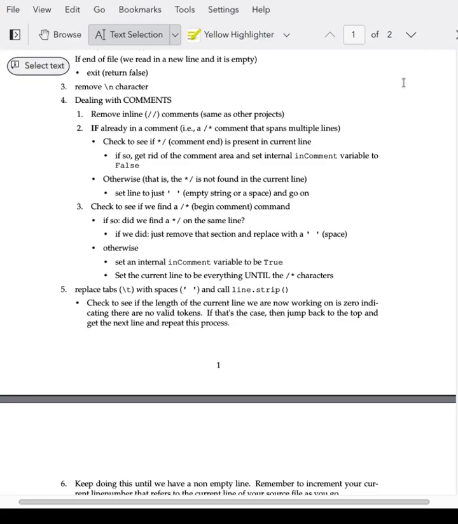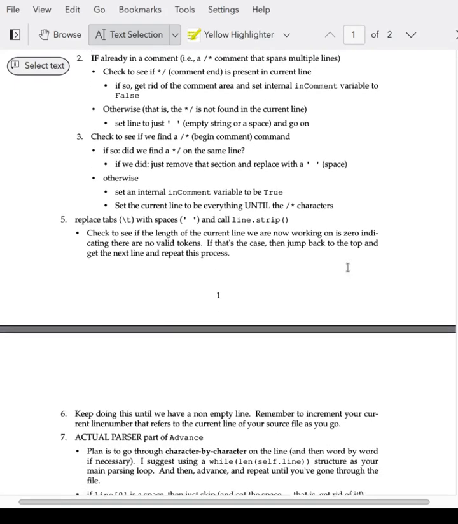Otherwise, meaning that we have found the beginning comment character but not a corresponding ending one, we're going to set our internal in-comment variable to be true, set the current line to be everything until the start of the comment character begins. In other words, remove that from the current line we're working on, and then keep going. So that's kind of the plan for dealing with multi-line comments.